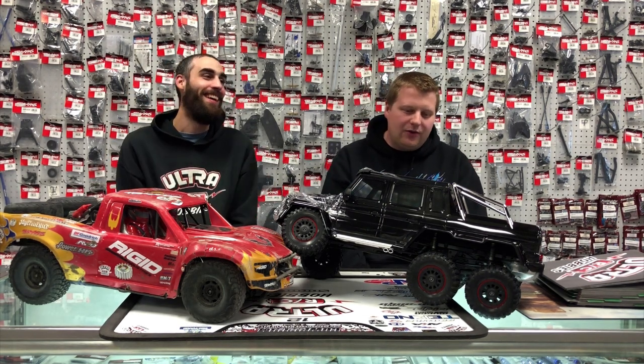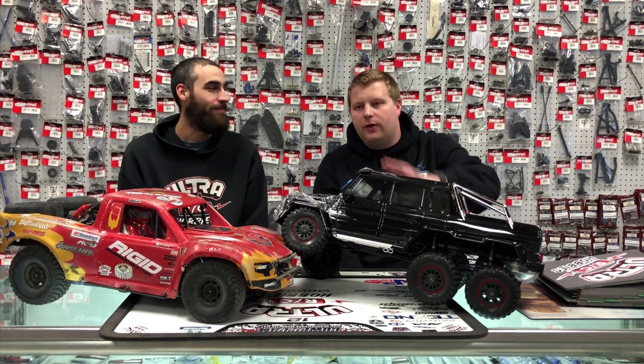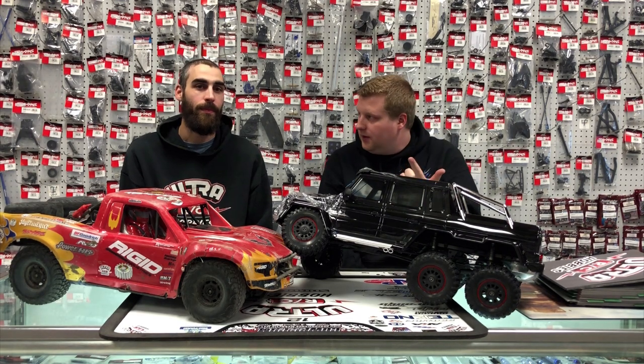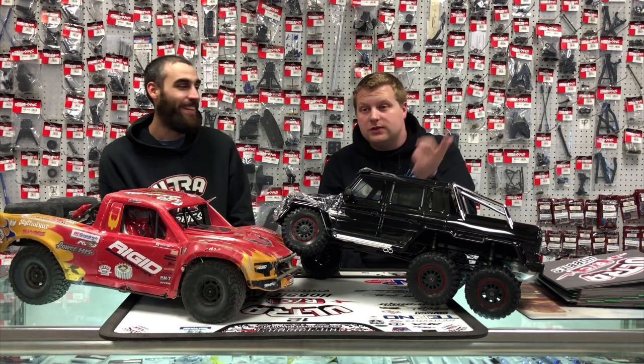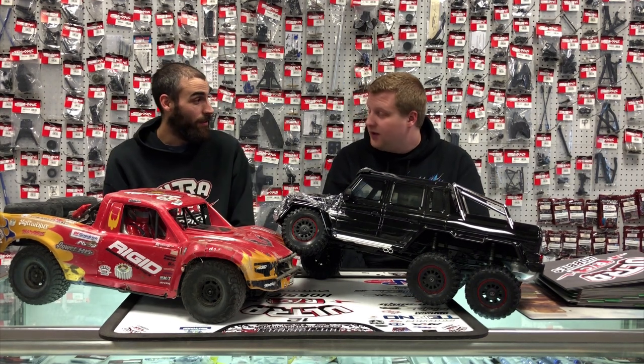But anyway, they released the new truck in Vegas. So this is what we know about it so far. 1/10 scale, marginally bigger than a Stampede. It's electric, four tires, four-wheel drive. Continuing the trend of fours. 4S capable, and this is their first 1/10 scale that can run 4-cell.